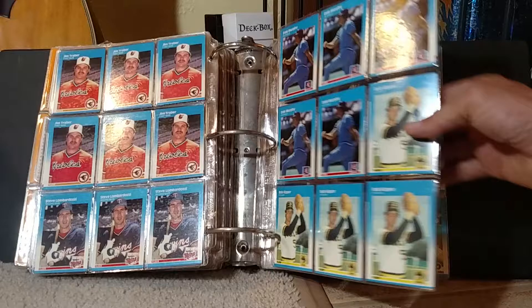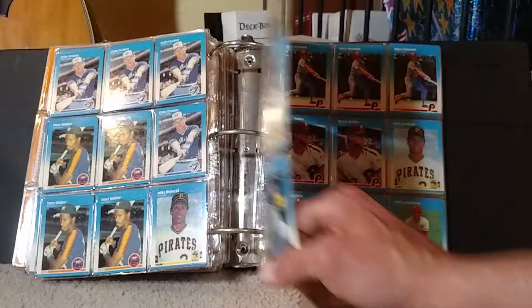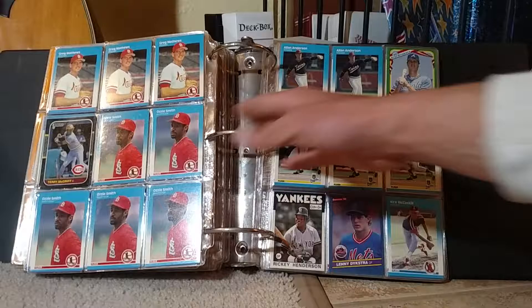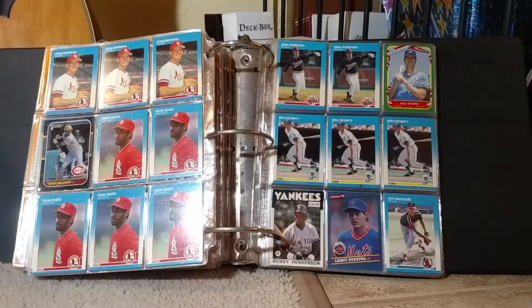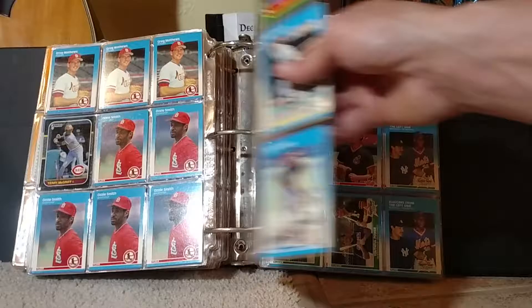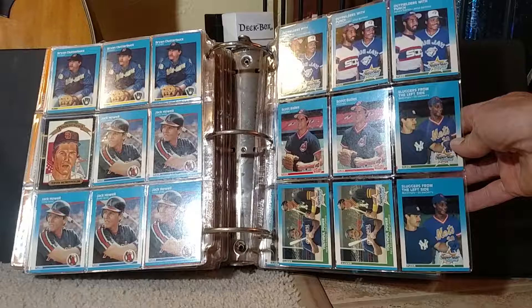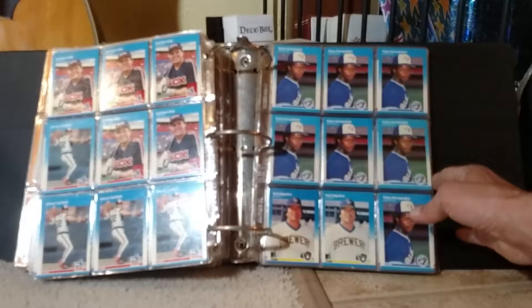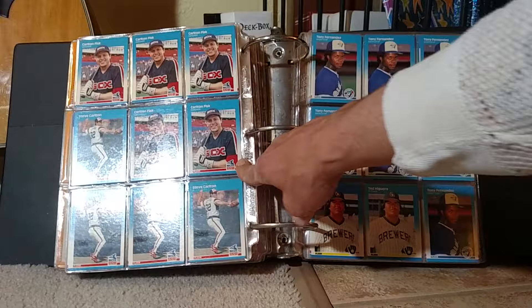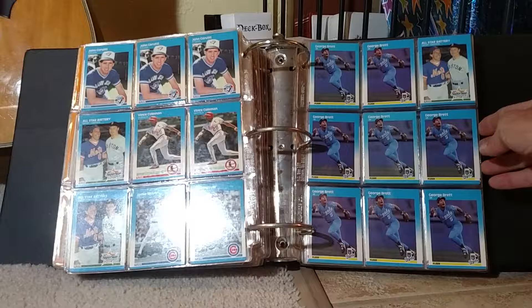Send me a $20 bill or something for a pretty good stack of these — tell me what players you're interested in. I just want to get my money back on the purchase and cover my postage expense. If you're a guy I trade with and you need one or two cards, I'm happy to send it to you. But if somebody wants a nice set — look at this Ozzie Smith — I love that dude. He was like a gymnast, he'd do flips on the field. There's a half a page of him. Doubles and triples — these are Tony Fernandez, Steve Carlton, Carlton Fisk — look at this legend from the Red Sox. There's seven of the same card on the same page, seven or eight Tony Fernandez. George Brett — a whole page of these George Brett.